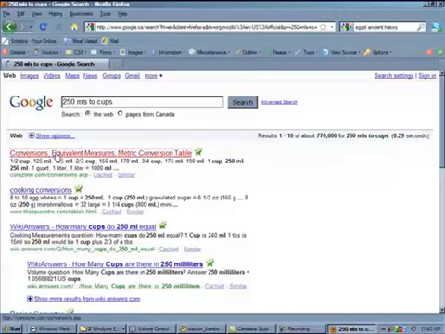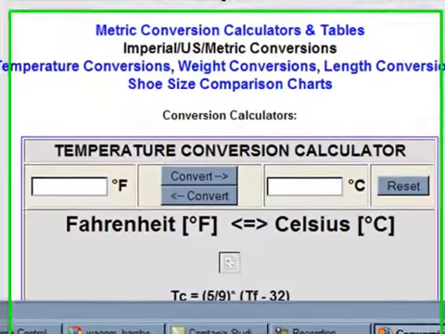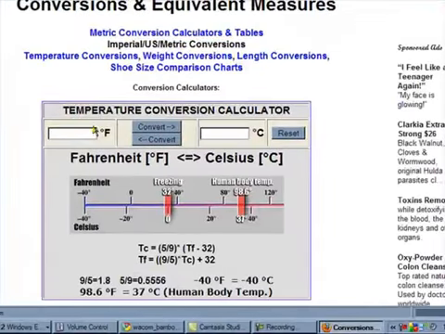I can also probably even get, depending on what it is, something where I can put in a metric converter. Oh, there we go. I can convert, somebody tells me 80 degrees Fahrenheit, convert to 26.6 degrees centigrade. There we go. Lots of things you can do with Google search.